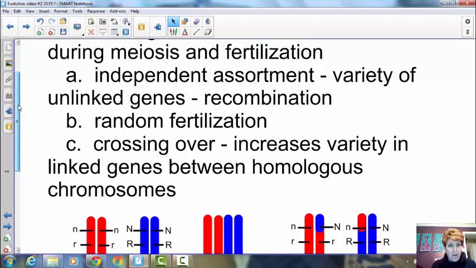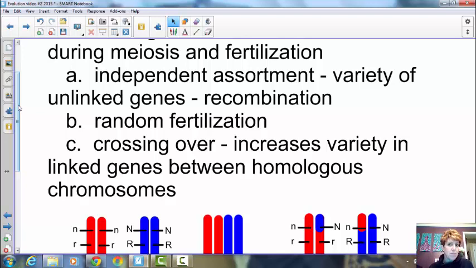But there are other things. First of all, independent assortment. That means that the chromosomes each lined up on their own before meiosis in the male and in the female. So there wasn't any lining up like, let's say this man, his sperm that's being produced didn't all come from the chromosomes that were his maternal ones from his mom, and they didn't all come from the paternal ones. It was a unique mix. That's what independent assortment means.